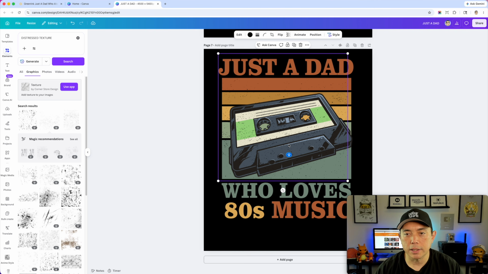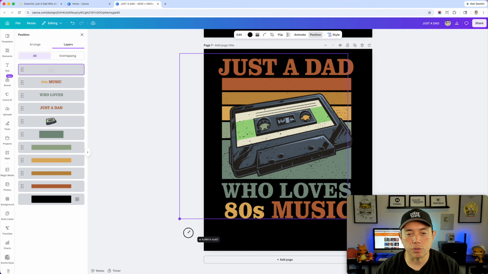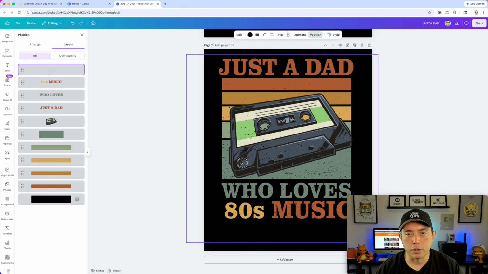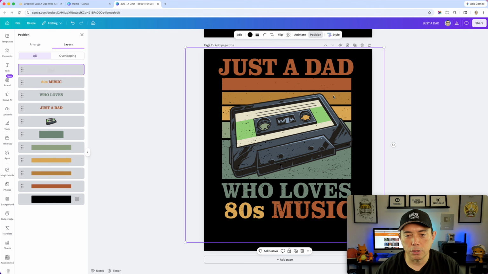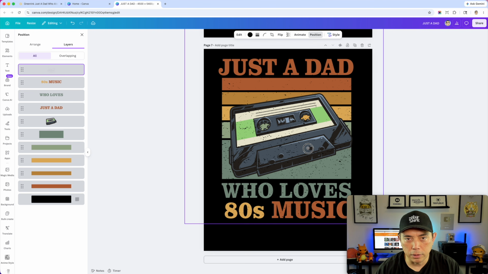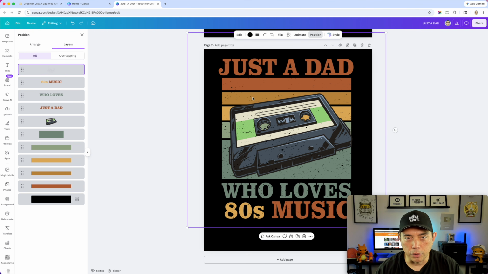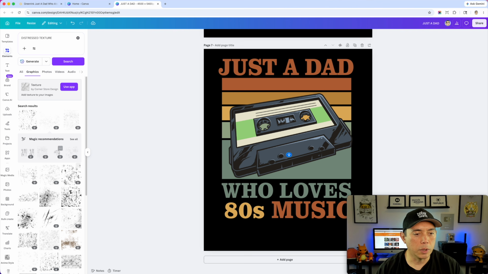You also want this at the very top layer. So go to position. If it's not at the top, like this one isn't, bring it all the way to the top so that it's covering everything, and then stretch it out so that it covers the text as well as the graphic below. You should be able to see it come through here and here, and then you can lift it up a little if you want it to go over some of the other things. So there you go.